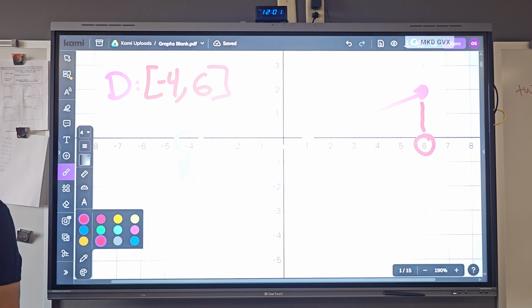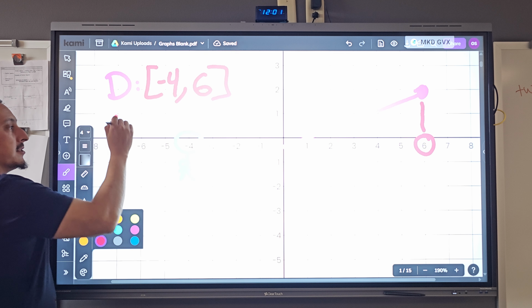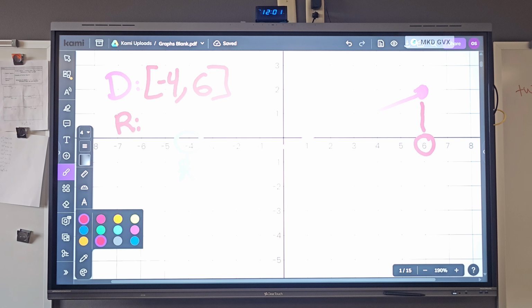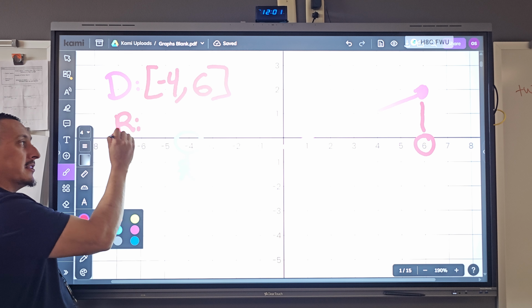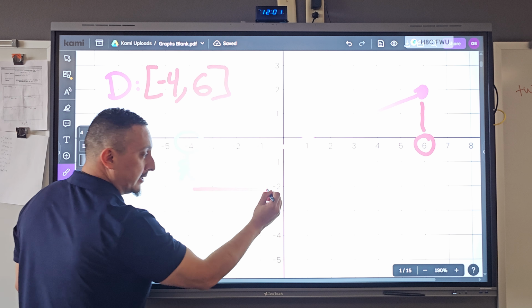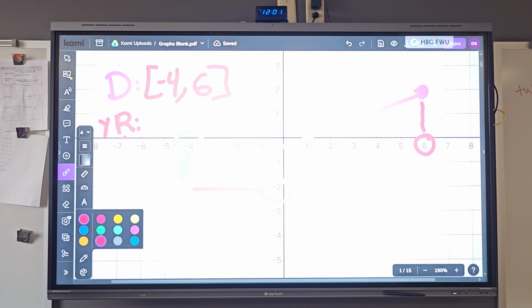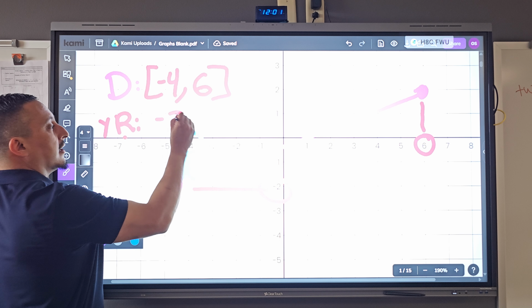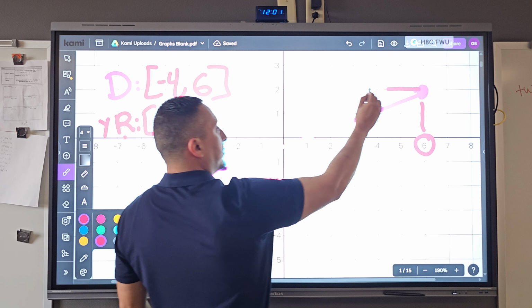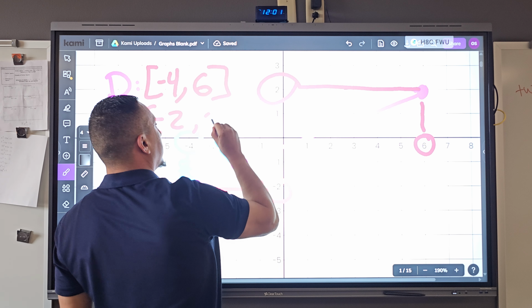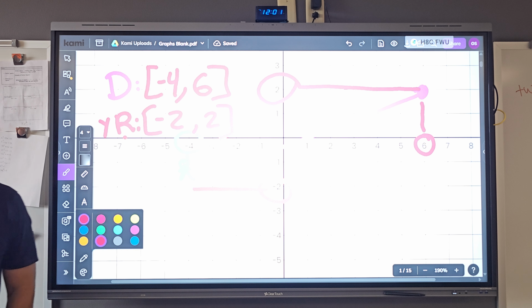And there's the domain. Okay, that's all there is to it. Range. What's the lowest he can go, right? So, yeah, this is the lowest part, but you don't look at the x because range is the y, so we have to look at the y numbers. Lowest to highest, right? So this is the highest part, but the y right there is 2. Okay, that's how it works.